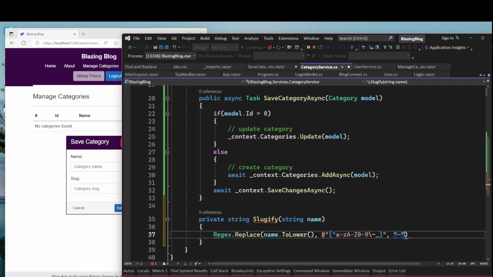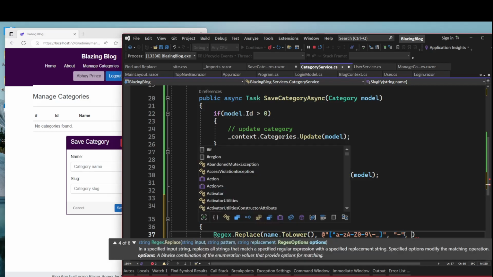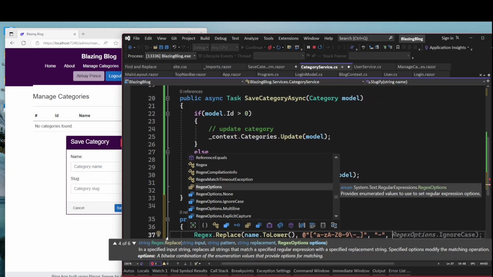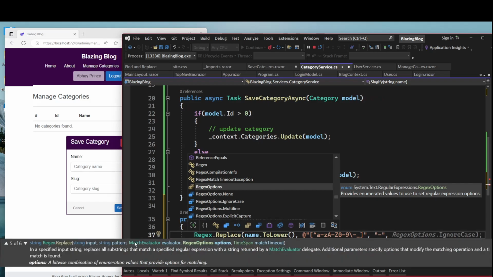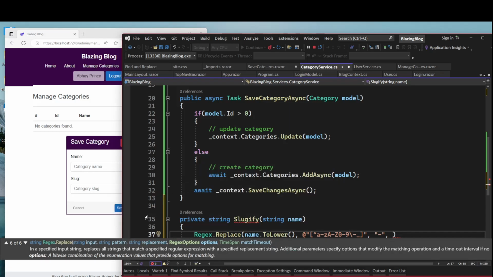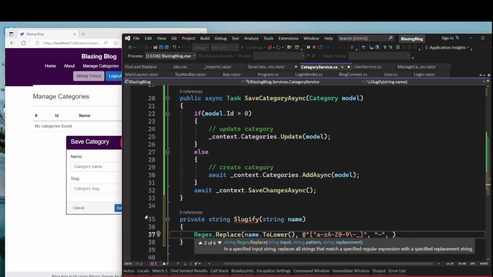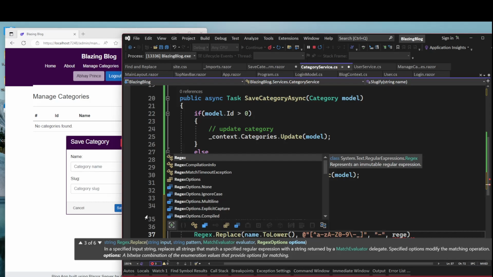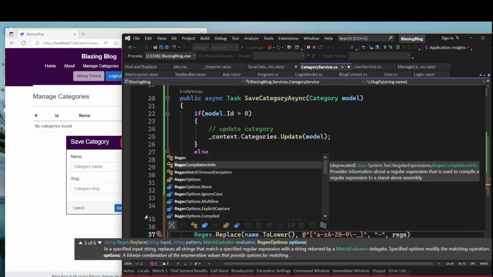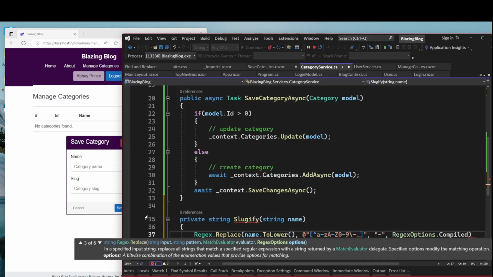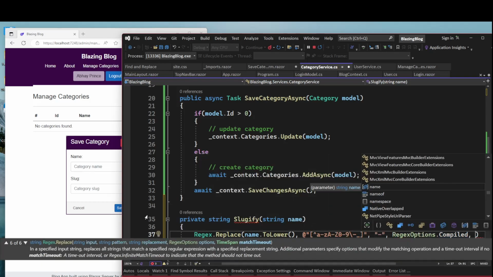Now whenever we use regular expressions, we should always have the compiled option, right? So the replacement, regular expression, RegexOptions.Compiled, and after that a match timeout.